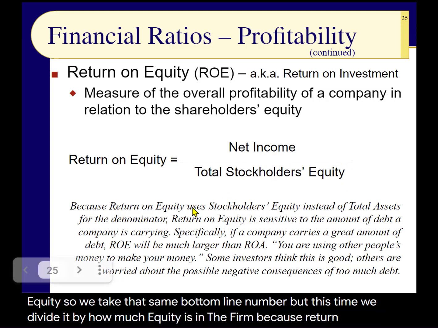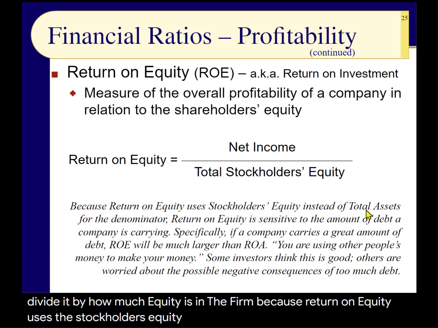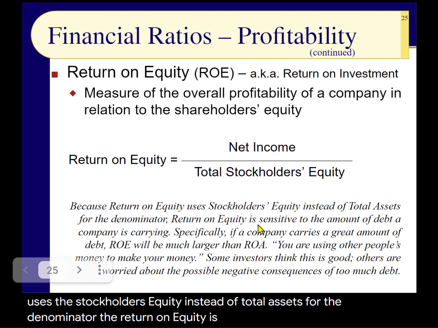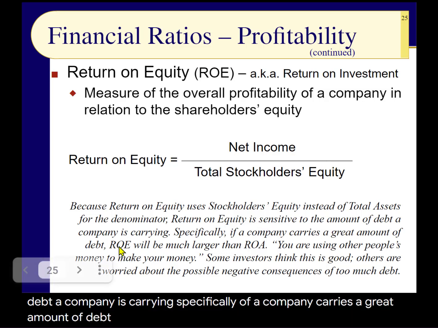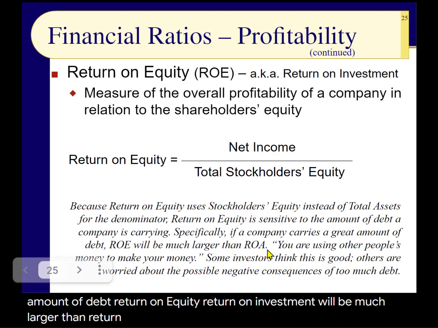Because return on equity uses the stockholders' equity instead of total assets for the denominator, the return on equity is very sensitive to the amount of debt a company is carrying. Specifically, if a company carries a great amount of debt, return on equity, return on investment, will be much larger than return on assets. You are using other people's money to make your money.